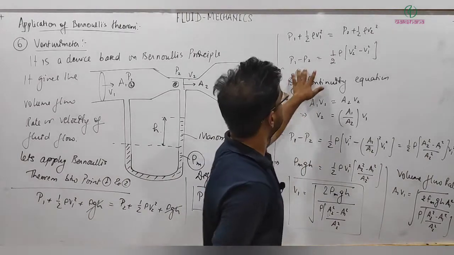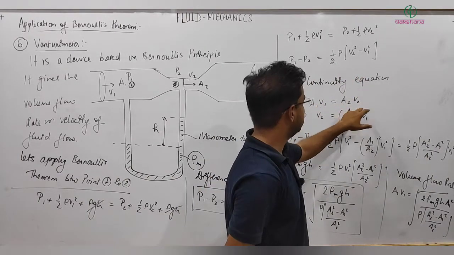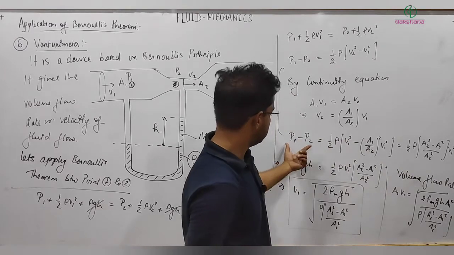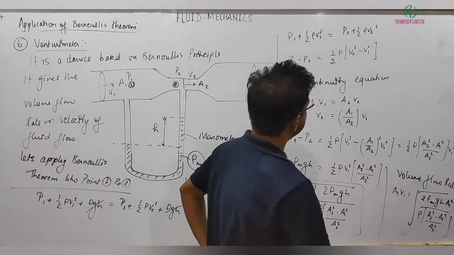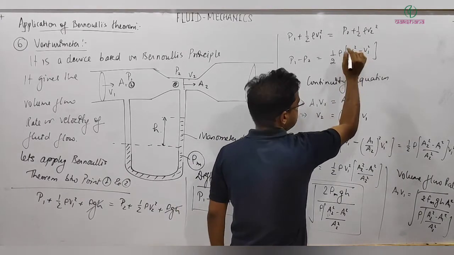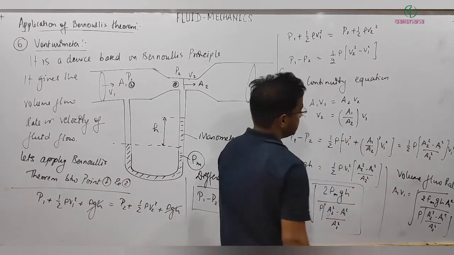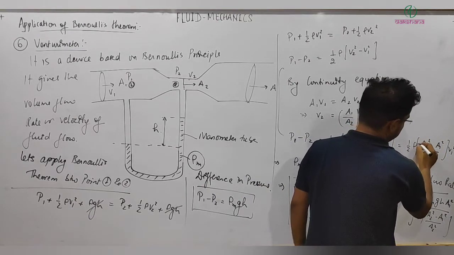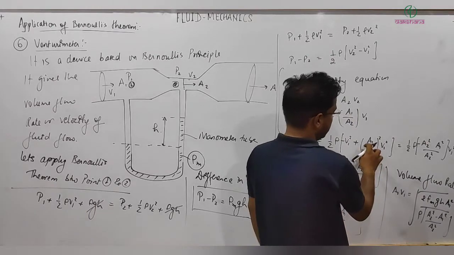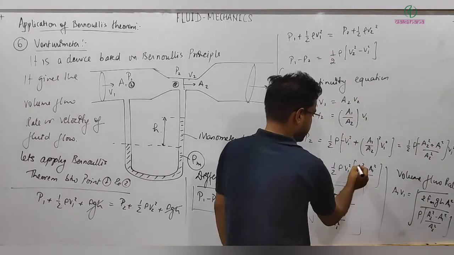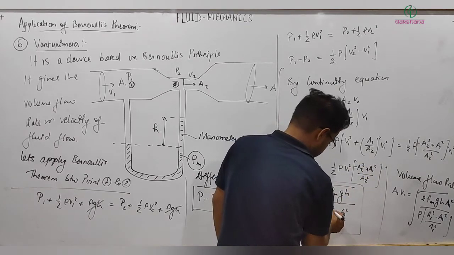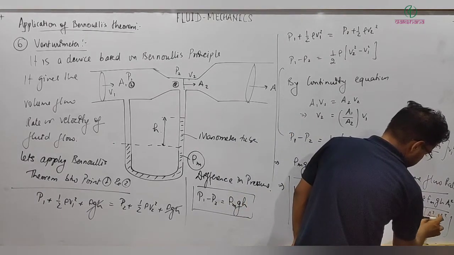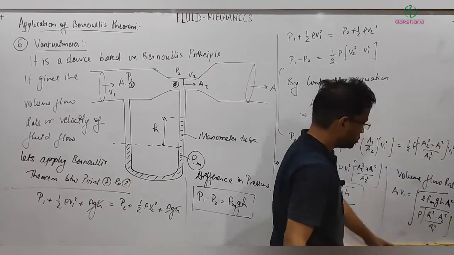Let me just check the calculation. This is up to here, and then A1 V1 equal to A2 V2, substituting V2. So this is A1 V1 divided by A1 by A2 into V1, and this is the difference in pressure. I made a mistake here, it will actually be V2, so I need to substitute here. This will be minus, this will be plus, because I am substituting V2. Then the signs will change: A1 will be plus, A2 will be minus, and in the denominator it will be A2, that's correct. Let me rearrange it. It will be A1 and it will be A2. So this is the final expression.